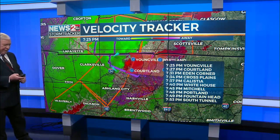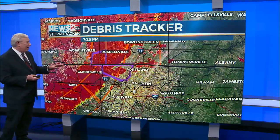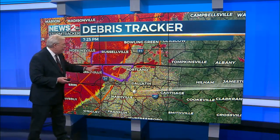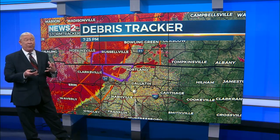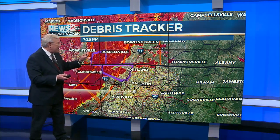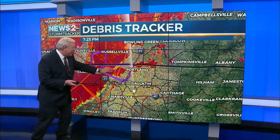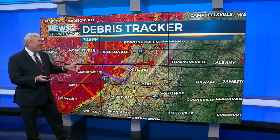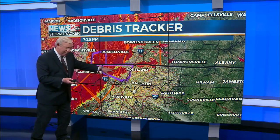And you can easily see right now that potential tornado in that area. I'm looking at our debris tracker, and there's nothing really blatantly obvious. These reds indicate where you have a uniform reflection, meaning it's rain. But when you start to see yellows and oranges blotching together, you see a little of that, but it's more noisy. But right there in the middle, there is a little of that, and I can't say for sure that is debris right now, but it's not far from where this circulation is.